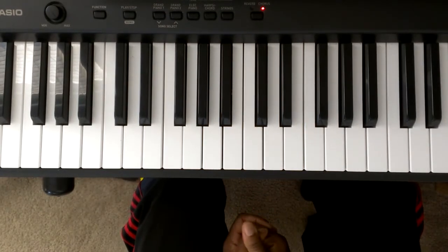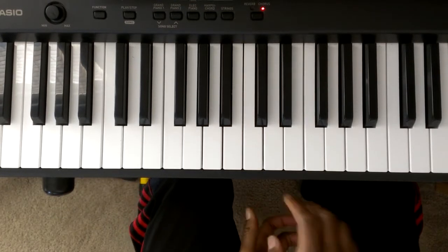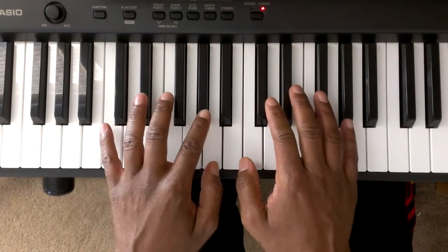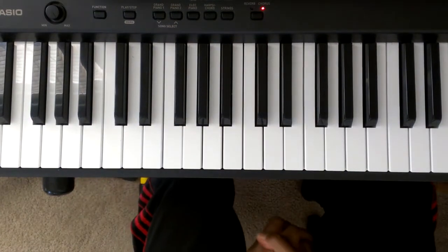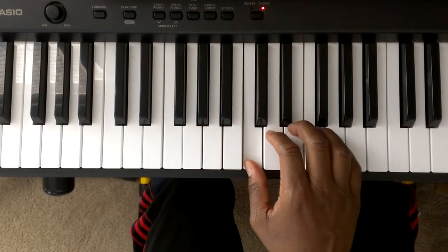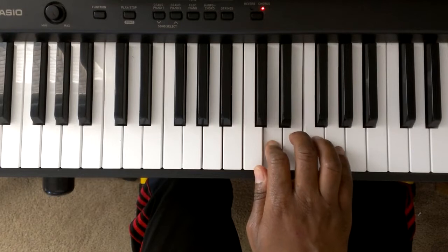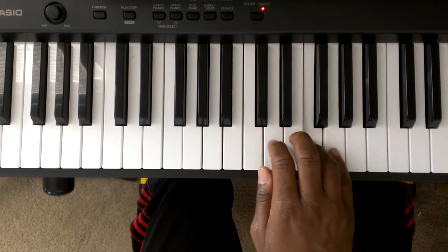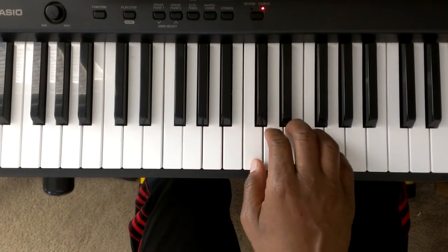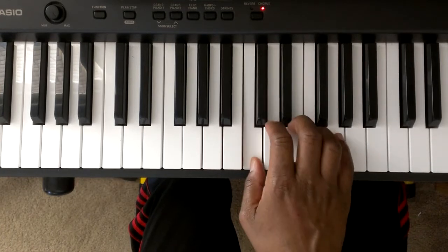You should pretty much know the spiel by now as to how I'm working through these exercises. Get you comfortable with one hand, get you comfortable with the other hand, and then work both hands together. So this is the right hand, finger number one, middle C. It'll be C, D, E, F, G, C, D, E, F, G, G, F, E, D, C, G, F, E, D, C, C, D, E, F, G, G, F, E, D, C.